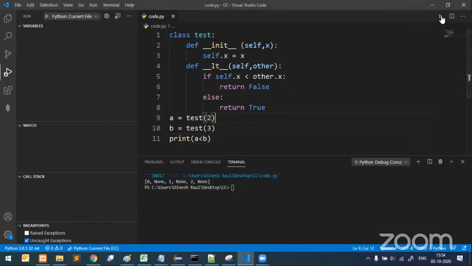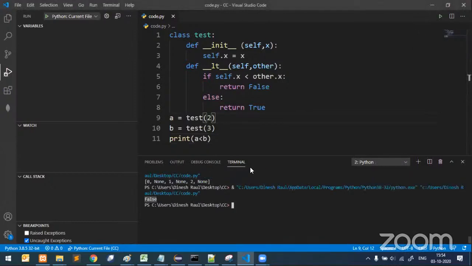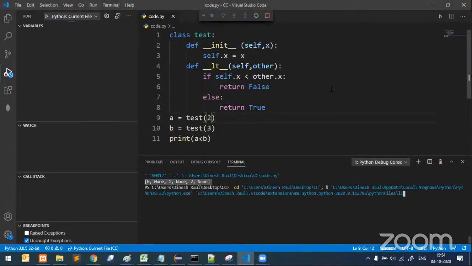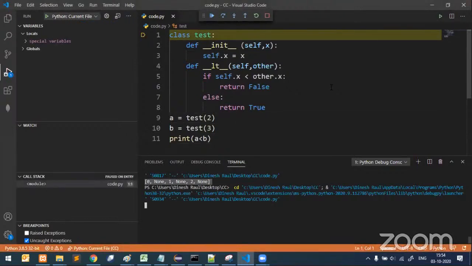First of all, I will run this particular one. If I run, the answer is what? False. Right? Yes. How does it come false? Guys, can you please suggest me, whenever I'm doing this debugging method, that is stepwise. Yeah, I know, but even then I want to listen to it from your side. That is the reason I'm asking this question. Which one is more understandable?